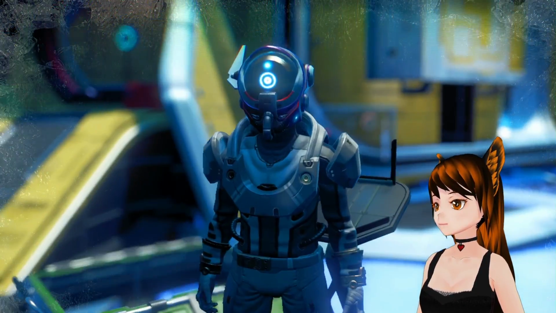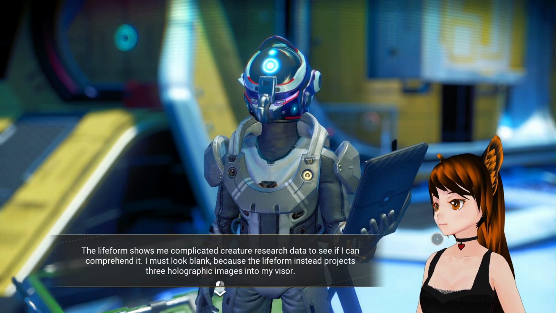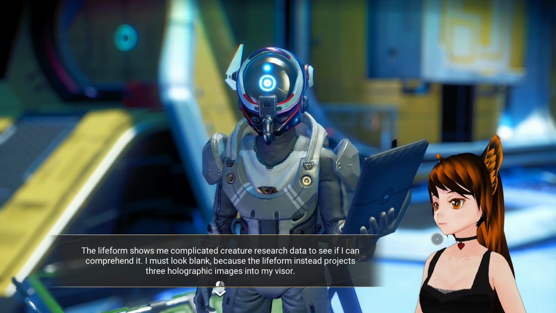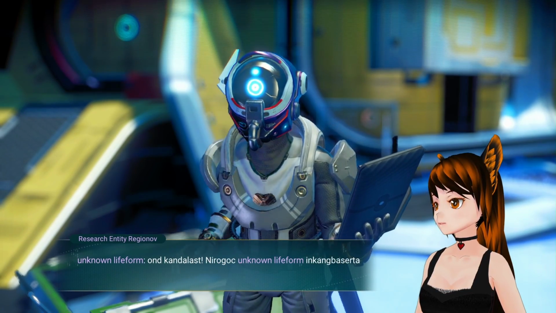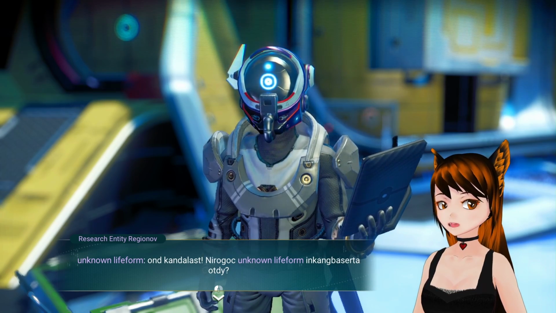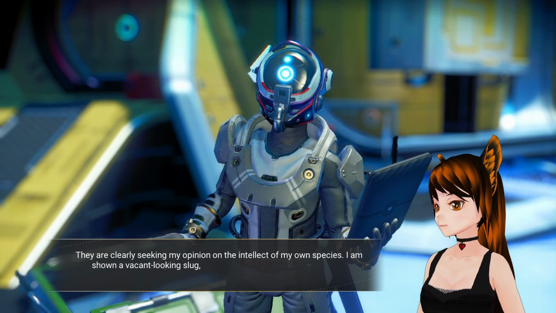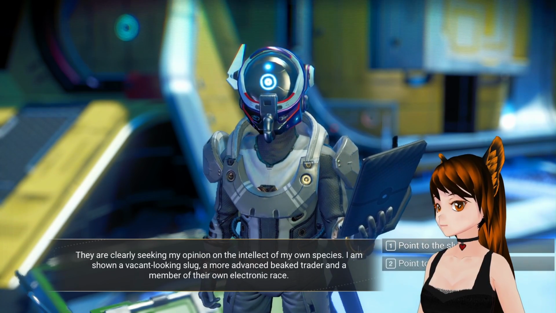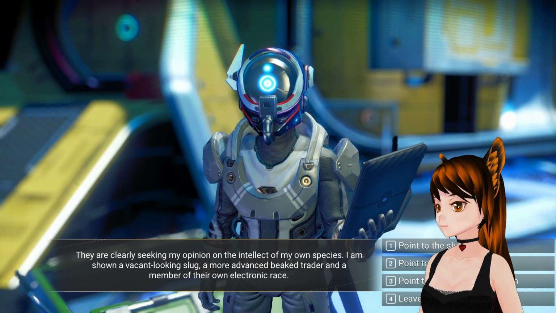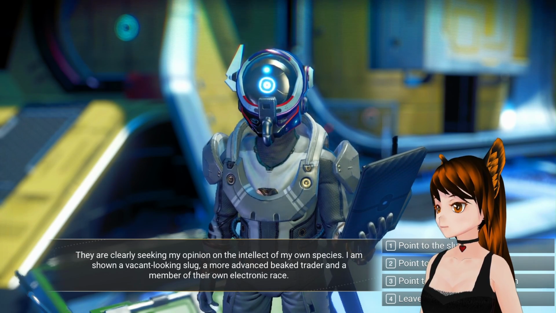Hi, what's up? A life form shows me complicated creature research data to see if I can comprehend it. I must look blind because the life form instead projects three holographic images into my visor. Unknown life form. Blah, blah, blah. Unknown life form. Blah, blah, blah, blah, blah. I can't speak Corvax yet. They are clearly seeking my opinion on the intellect of my own species. I am shown a vacant-looking slug, a more advanced beaked traitor, and a member of their own electronic race.